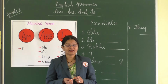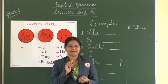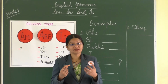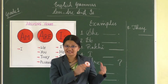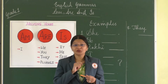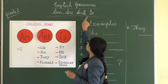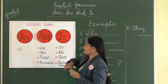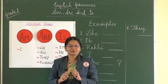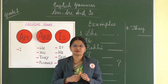Students, today we shall understand when you will be using am, are and is. What are the sentences or what are the nouns which will be preceded by these auxiliary verbs? Now, this is a new word. You should learn that these three, that is am, are and is, are auxiliary verbs or the helping verbs.